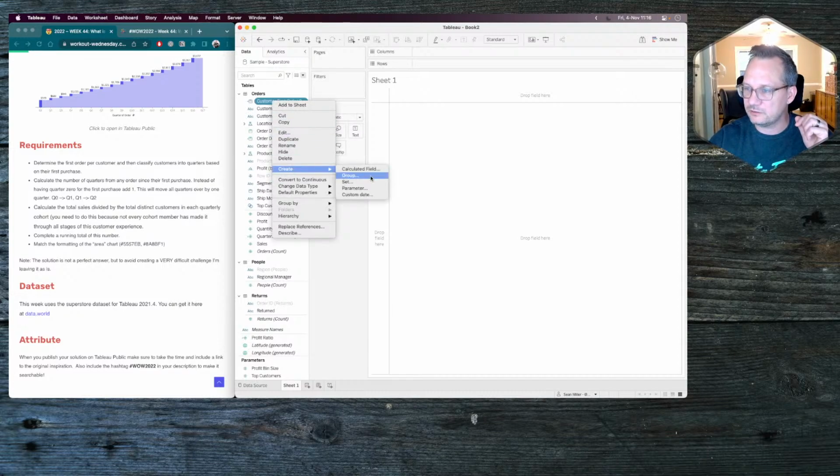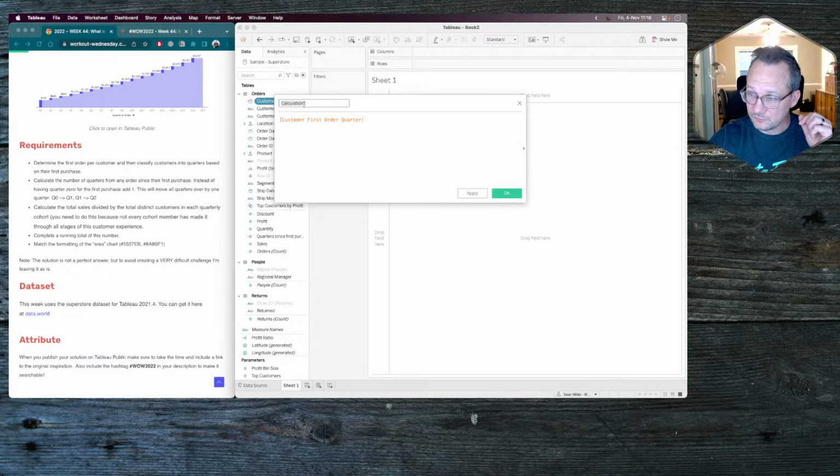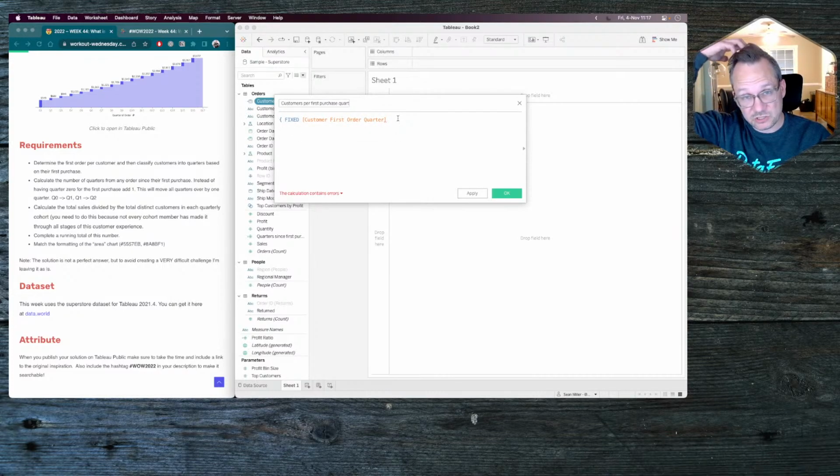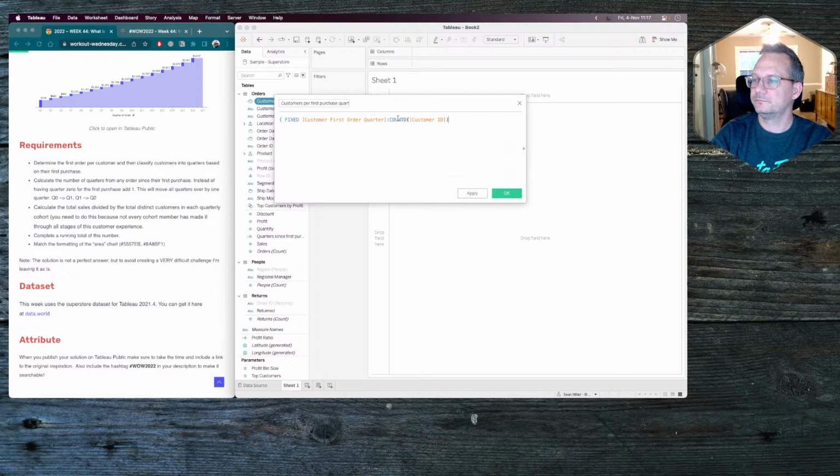So we're going to create a calculated field, and we'll call this customers per first purchase quarter. And what we're going to do is a fixed calculation on that date, it's not a measure, it's a date for each quarter. We're going to count the number of customer IDs distinctly.